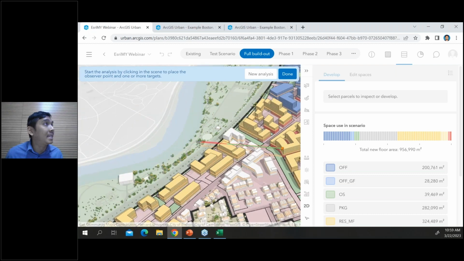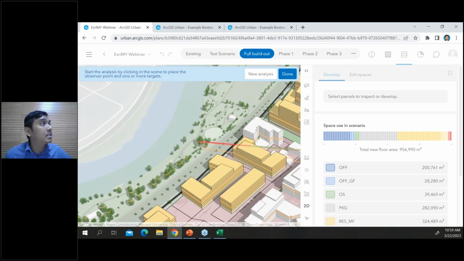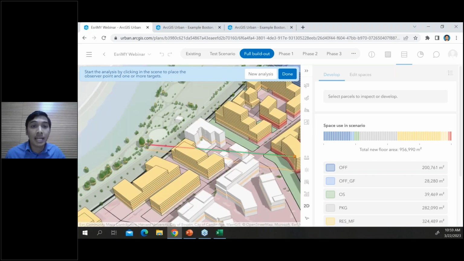We can see there's a distinction between the green line and the red line. It means that over the red area, the window cannot see that particular park. So this is useful for CCTV placement, for example. You want to put a certain CCTV and see where the visibility covers.